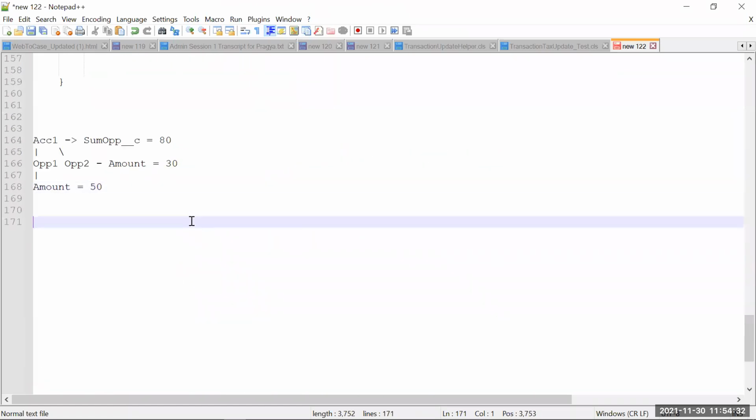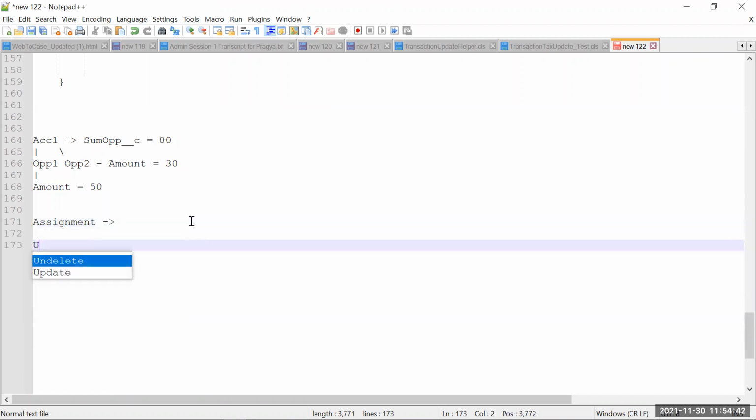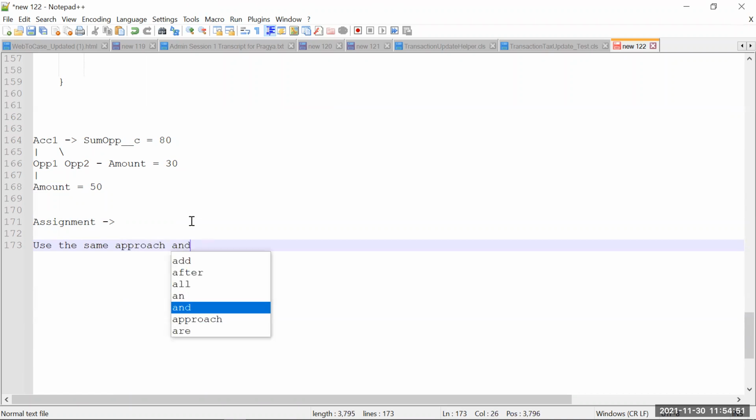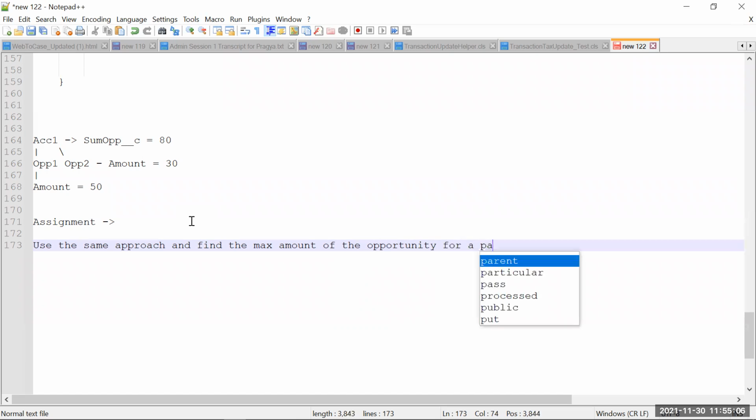Okay. Now I have an assignment for you. Use the same approach and find the max amount of the opportunity for a particular account.